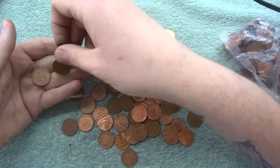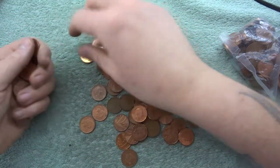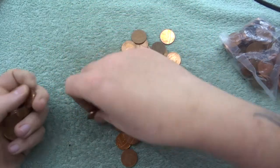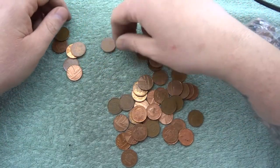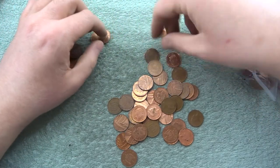So we're obviously on bag number one, and as it looks so far, we haven't come across anything, to be honest, but it's always worth being optimistic. It's only the beginning of the hunt, so we're good.